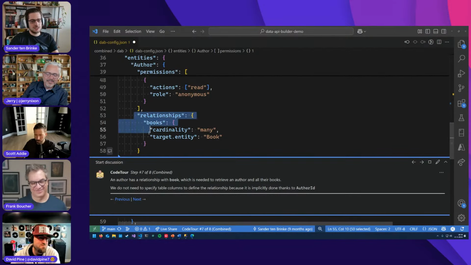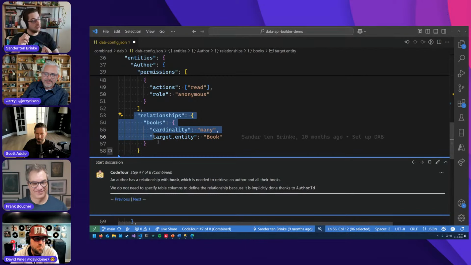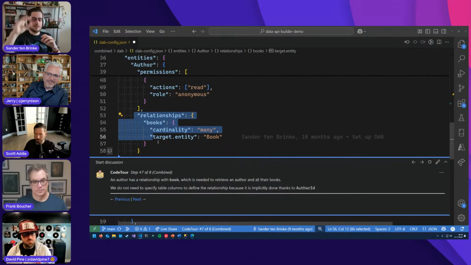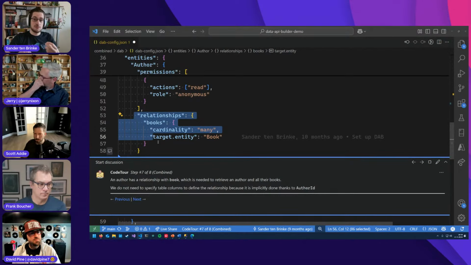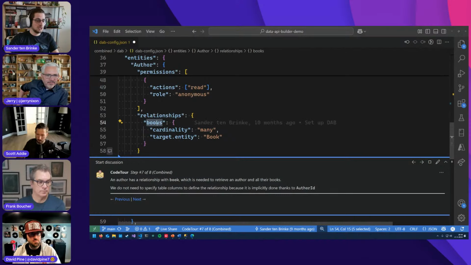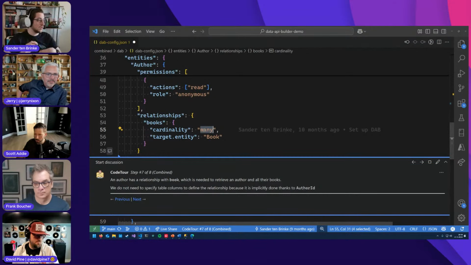All right. So then there's the relationships. I really quickly showed off an author and their books. Normally an endpoint is just, I have an endpoint for books, but if I also want the authors, that's going to be quite difficult with REST because they're just representing one entity. So here we're able to use GraphQL, and GraphQL is able to go based on these relationships that we're defining here. So an author has a relationship to a book entity. An author can have many books. Now we can use GraphQL to retrieve all of these relationships in one go. And it just makes it a lot easier to query your data.